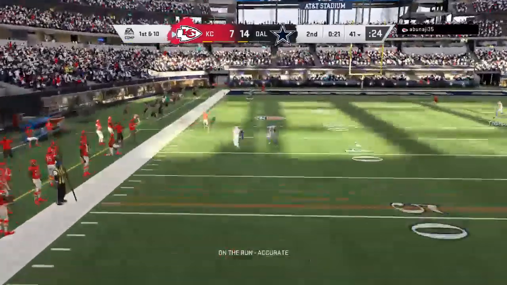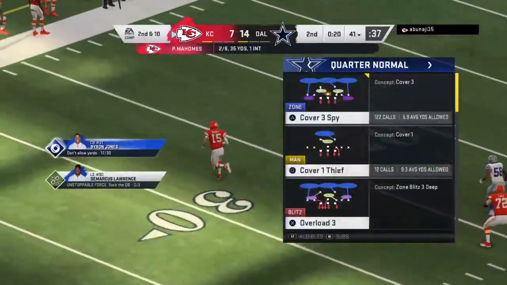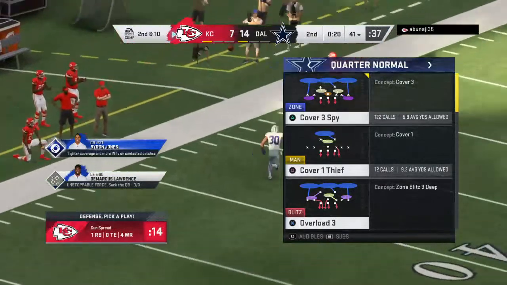Now he'll escape to his left. Taking a deep shot here for Hardman. Mecole Hardman, the intended target, and that'll bring up 2nd down.